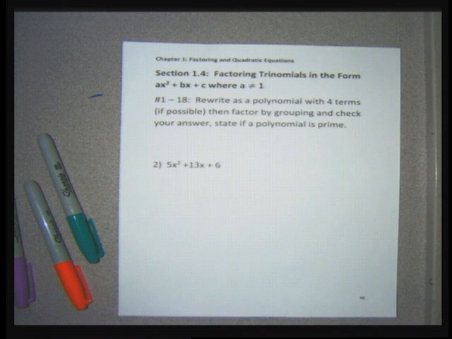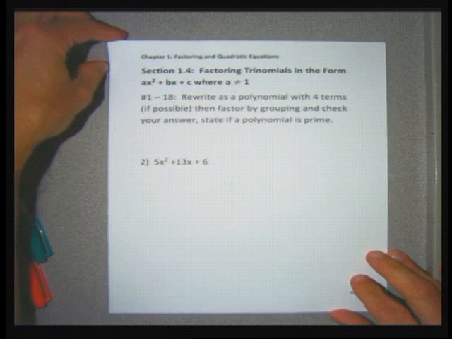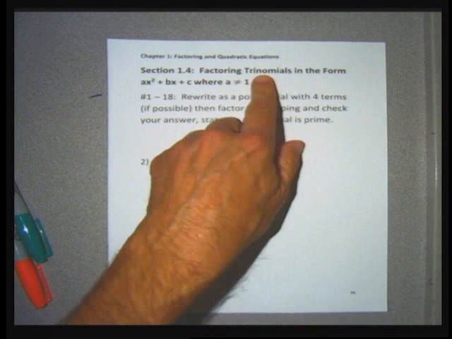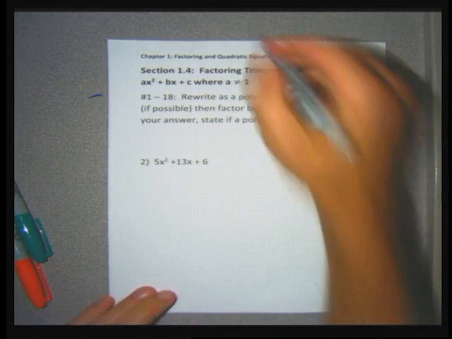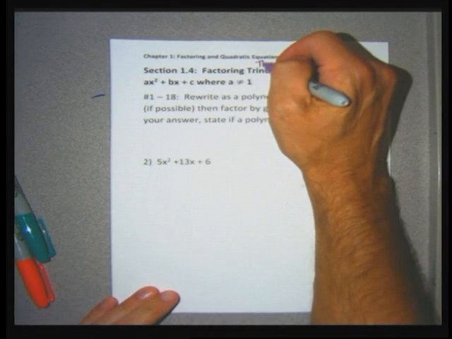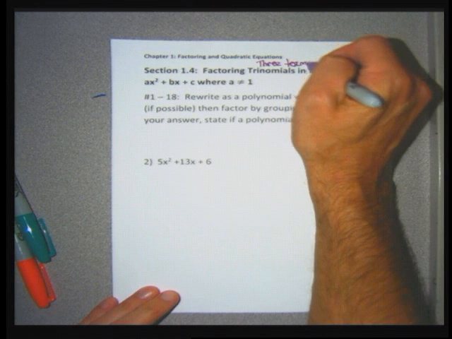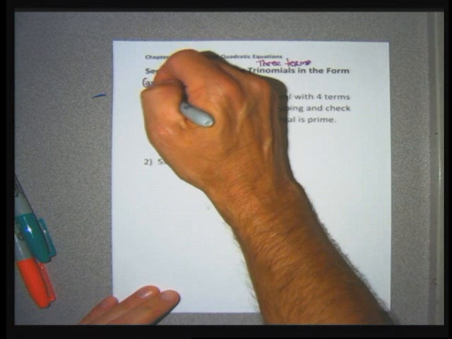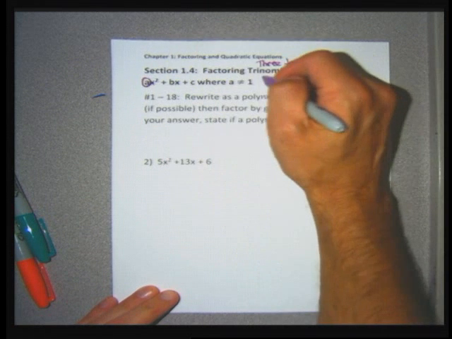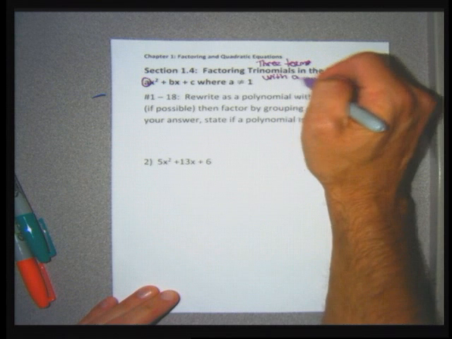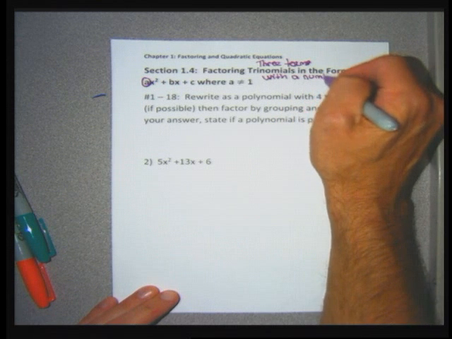All right, so just keep pushing on with chapter 1. This section is one of the, I guess, harder sections in chapter 1. It's factoring trinomials again, which means we have 3 terms. That's not new. But what makes this section different is there's going to be a number in front of the squared term, or the first term, that you can't factor out as a GCF.